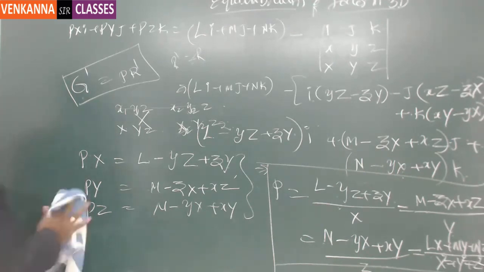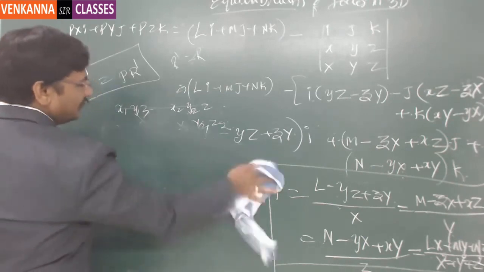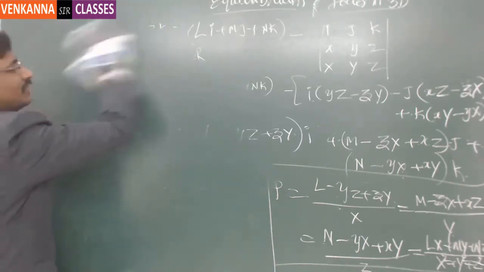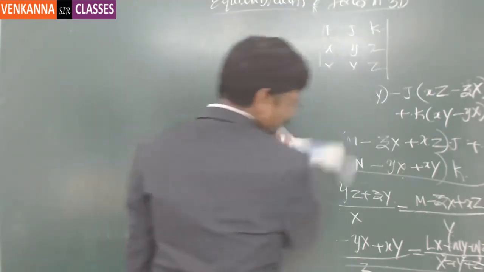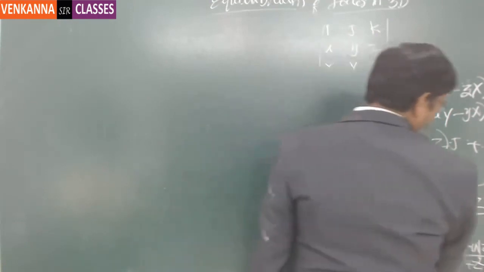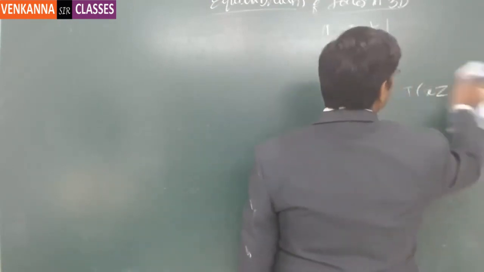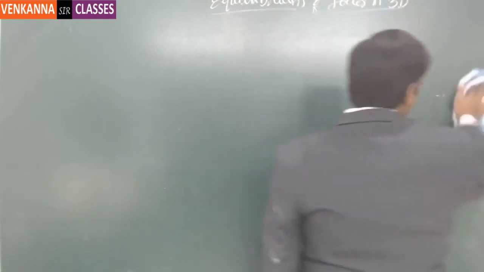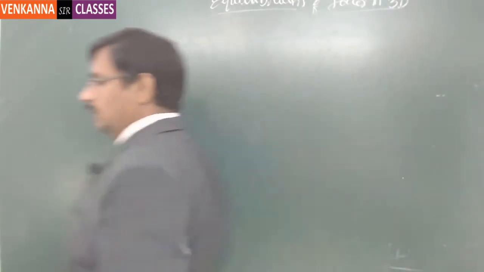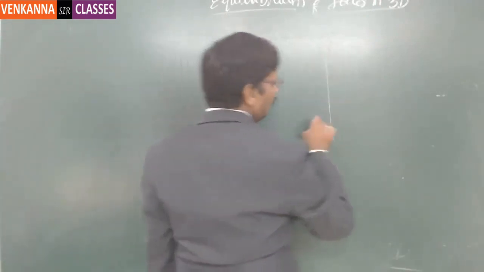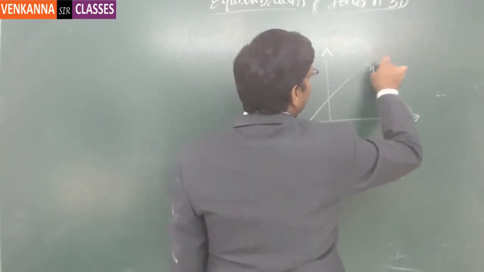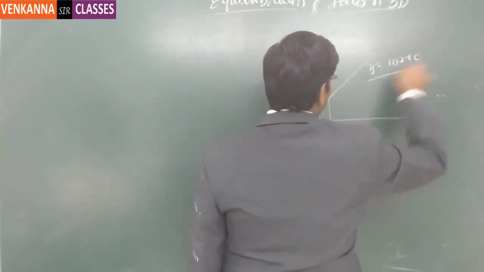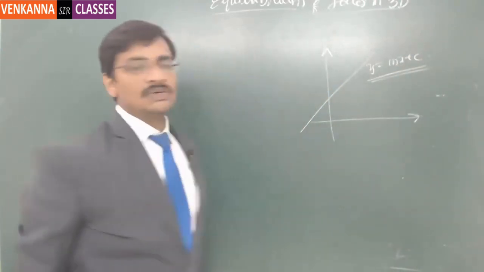Okay. So now I am going to discuss in a little more detail the equation of a straight line in case of 3D. Why? Because that understanding is very much needed for us, because we are always talking about the line of action of the force. Unless we know the equation of the line, we cannot fully understand the line of action of the force. In case of 2D, it is pretty straightforward and simple: any straight line equation is y is equal to mx plus c. But what is the equation of the straight line in case of 3D?